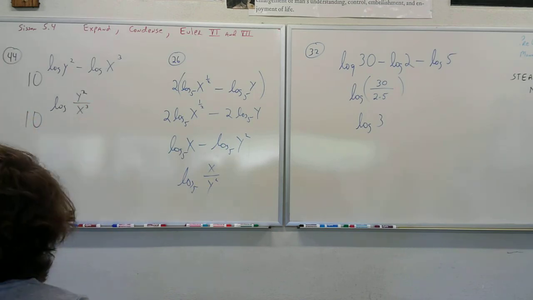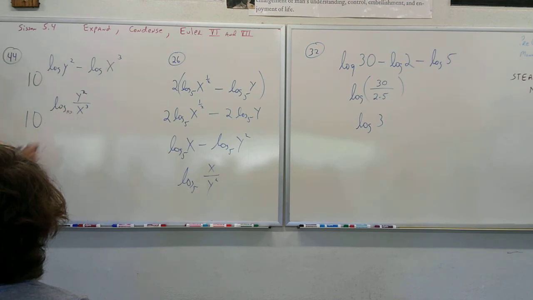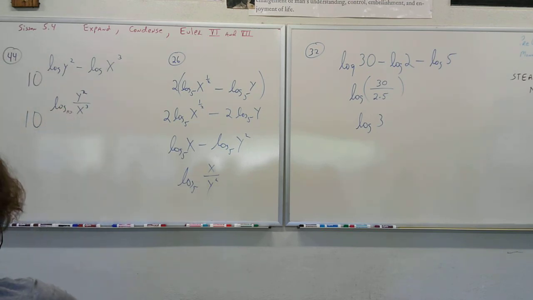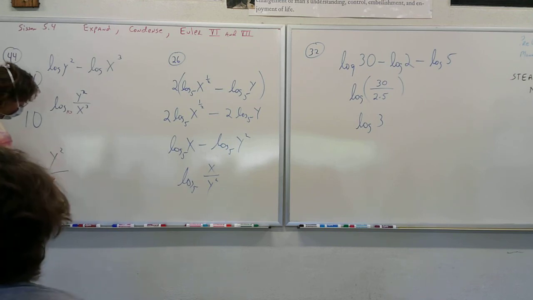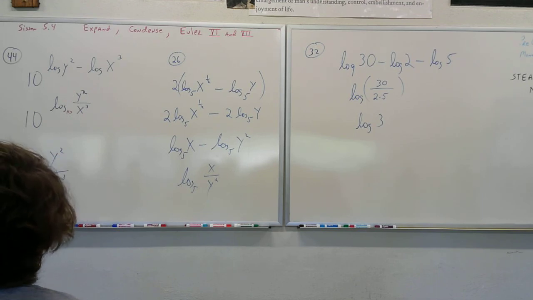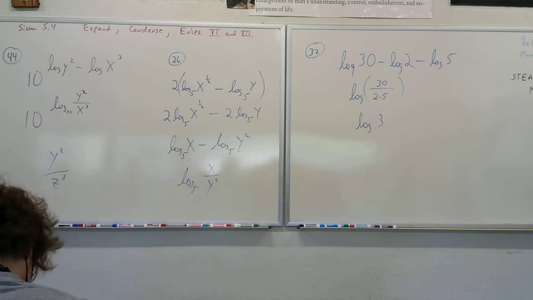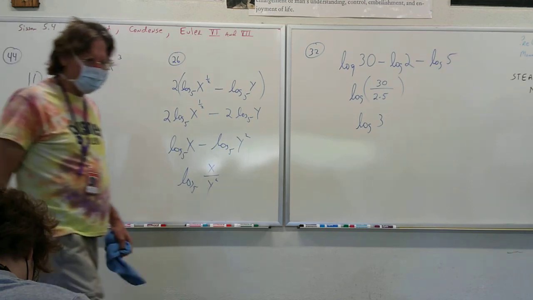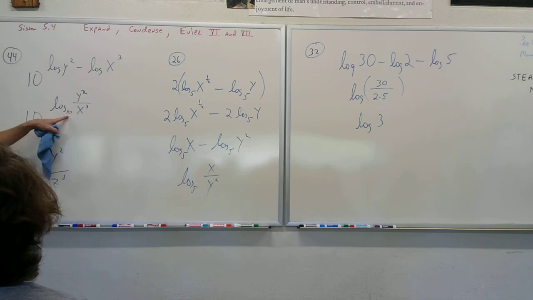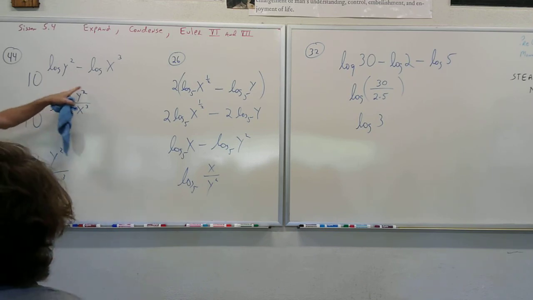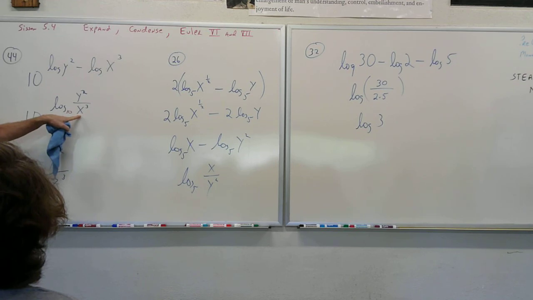And then I'm going to have a moment for a student to tell me some really good news. What does that reduce to? Y squared over x cubed. That's right. That is that rule, rule number 5. The one Mr. Evans told you he always forgets to put down in the rules. Euler brought that rule off the mountain. If you have a base raised to log of the same base, it's going to reduce to whatever that is right there.